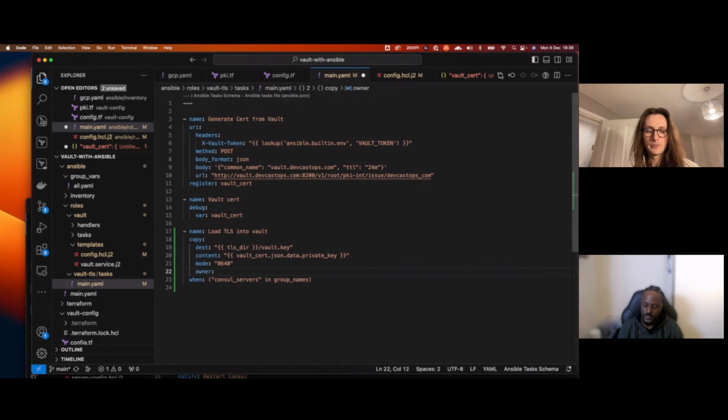Root. Yeah, the certificate should be owned by root, but readable by vault. So group vault. Oh, okay. Group. Yes. We don't need a when, right? No, we don't need a when.